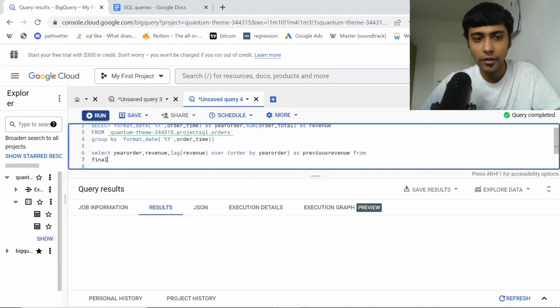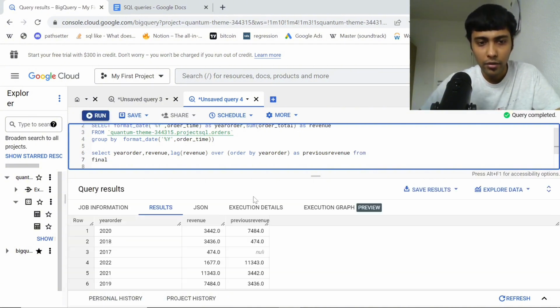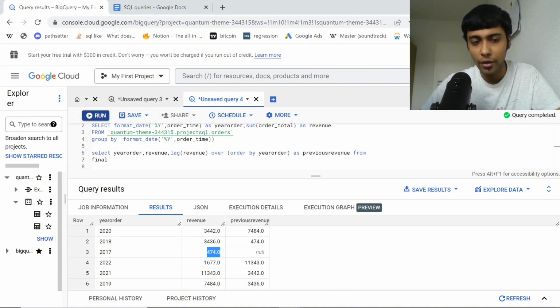So if I run this, let's see what we get. For instance, 2017, there was no previous value, it is null. 474 was the revenue in that year, previous value, nothing is there. For 2018, we know that previous value was 2017's value, which is 474, and that is what we are getting here. Let's move to 2019.